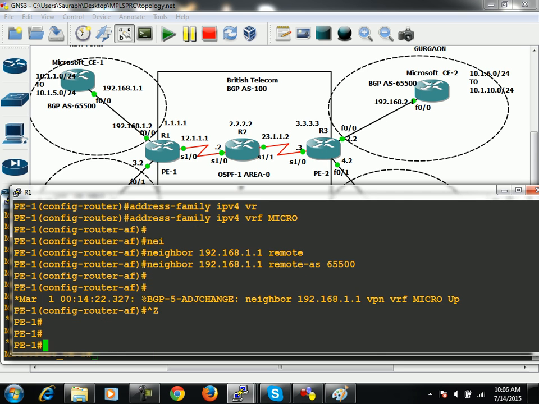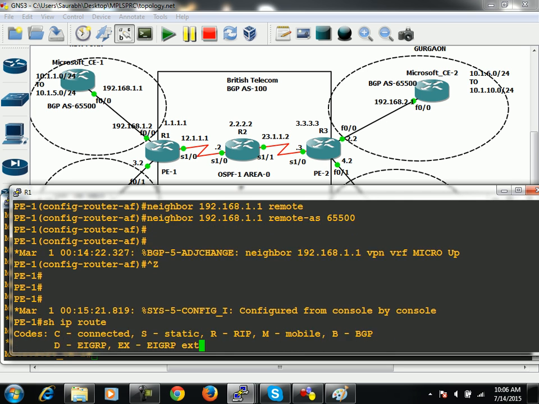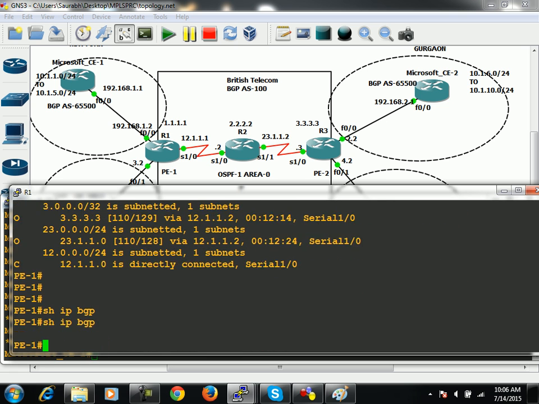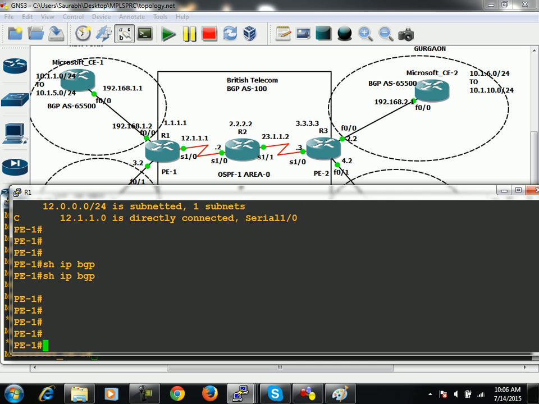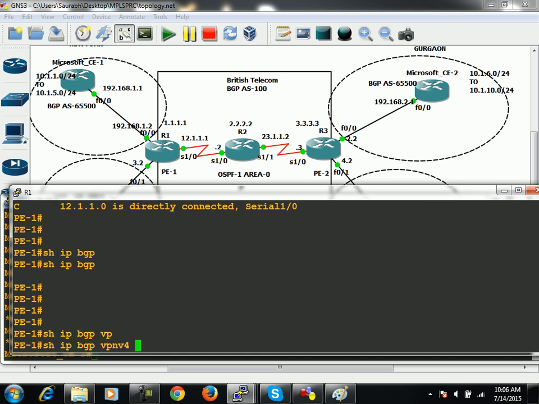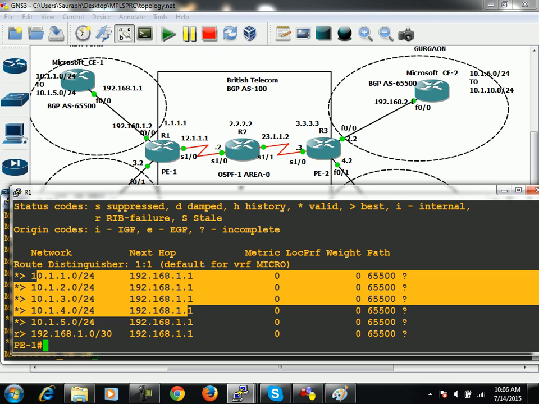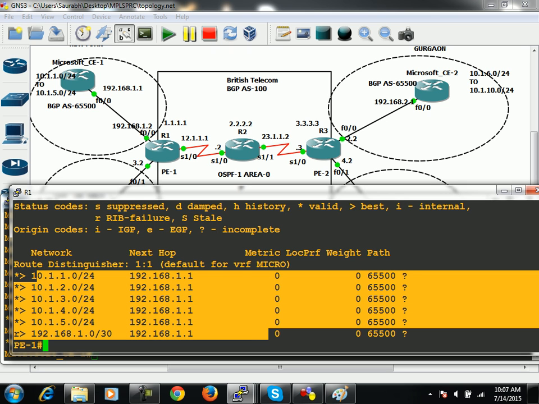So this time, see, if you say show IP route, there is nothing like that. There is nothing. If you say show IP BGP in global BGP table, there would not be anything. But if you say show IP BGP VPNv4 VRF micro, enter, all these prefixes are there because it has received them via BGP.